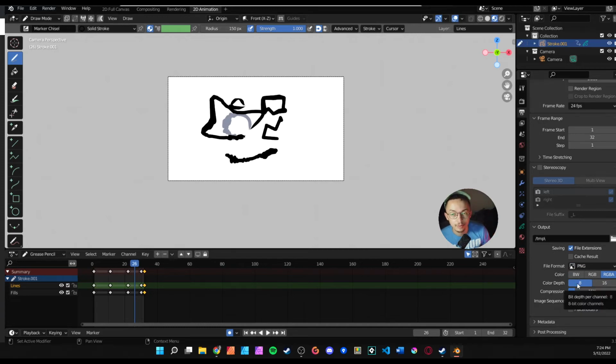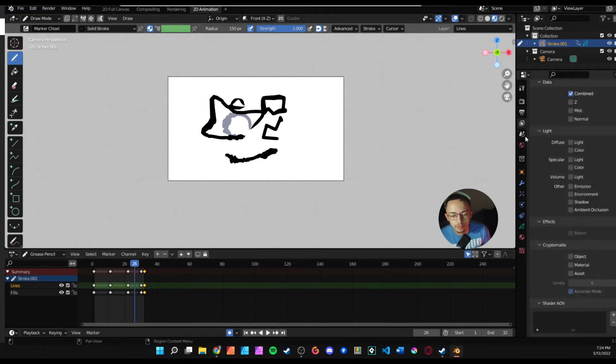The color depth, keep at 8 unless you know what you're doing. If you know what you're doing, go to 16, but your colors will be all over the place if you don't know what you're doing, in my opinion. So I don't know what I'm doing, and if I put that at 16, it makes a big difference. Compression, you can do a 0 lossless compression, and when you do this it just means that the file size is going to be freaking massive, but it's going to have really high quality. But honestly, at 2D, I mean, how much do you need? Just render higher resolution, in my opinion. I'm not an expert at this, but don't kill your PC for no reason.